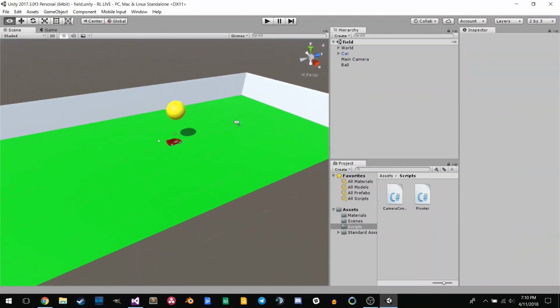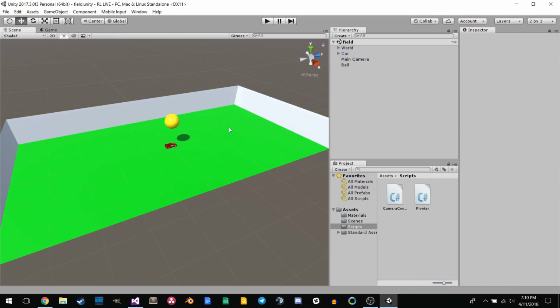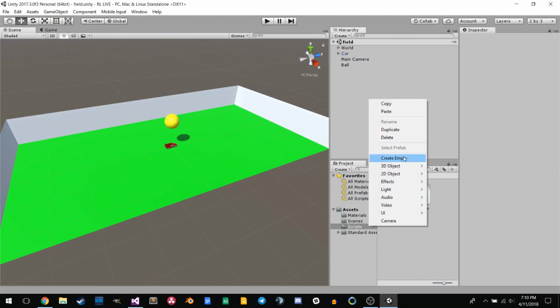All right, so what we're going to do now is set up the goal areas. So those are just going to be cubes that are basically going to be triggers. They're going to be looking for collisions, and if there's a collision, we're going to update our score system, which we're going to implement right after that. So for right now, let's just go ahead and get the trigger set up. So in your hierarchy, go to Create 3D Object and then Cube.